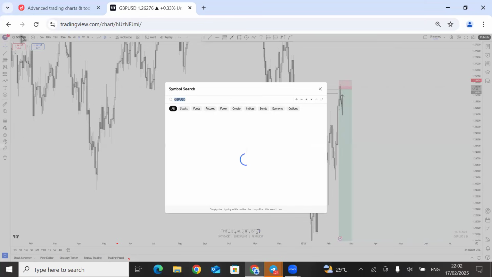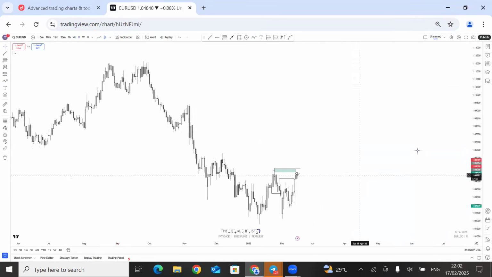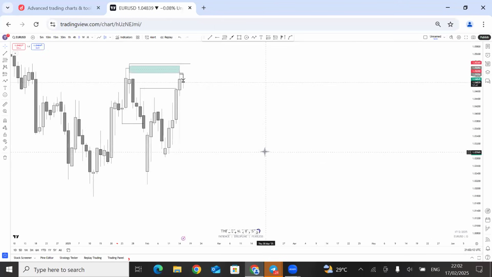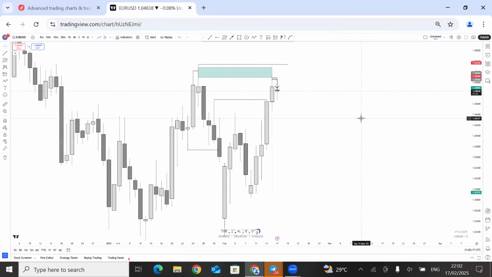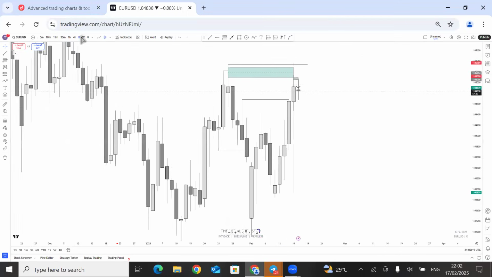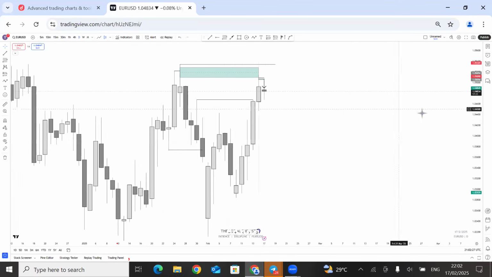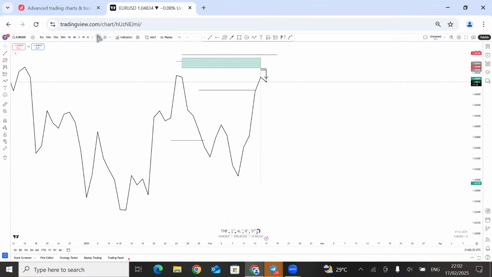Let's check EURUSD. I also have a trade there. On EURUSD I have a trade here, which is actually going. So this trade, let me see the weekly time frame, the daily time frame. I think there was a key level here. Let's turn on our line chart. Here was a key level, an A-shaped key level. So if you draw a line here to the right side.